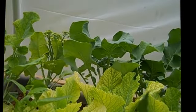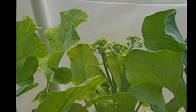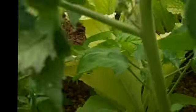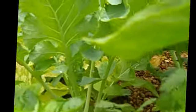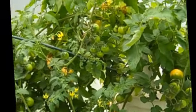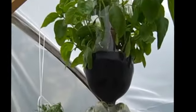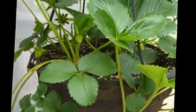I've got broccoli back there that's actually flowered. But you can see where everything has just exploded — really doing good. I'm very satisfied. My tomato plants — I've harvested all kinds of tomatoes. This one is starting to turn yellow a little and will be ready to pick in three or four days. I've also got strawberry plants in here with strawberries on them.